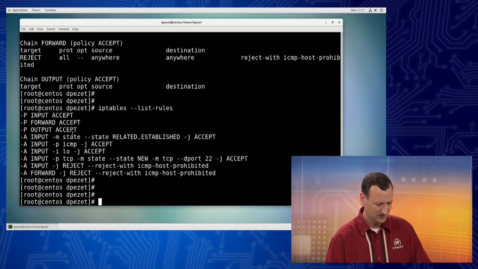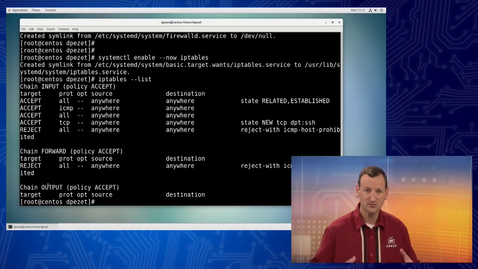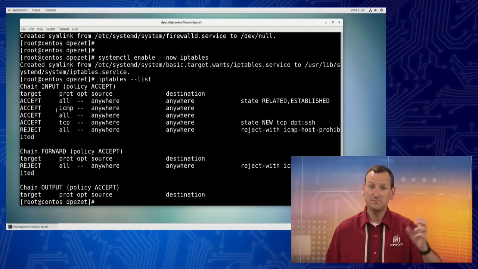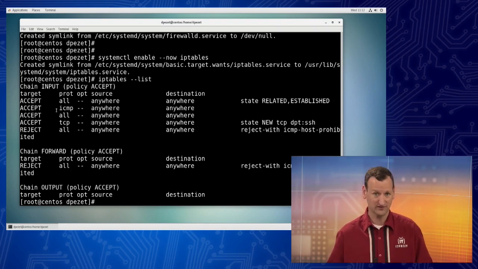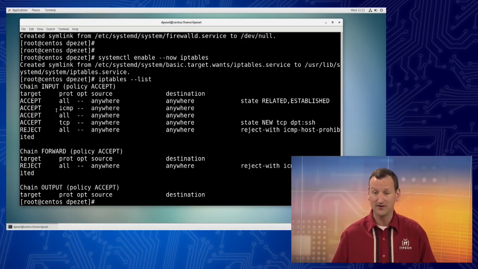So the chains. I kind of just glossed over those real quick, didn't I? You'll see here we've got chain input, forward, and output. When you write rules in IP tables, there's 3 different places they can take effect, right? The first is input. We're catching packets as they enter our network interface. So this is right when we receive the packet. Do we go ahead and block it or allow it or what?